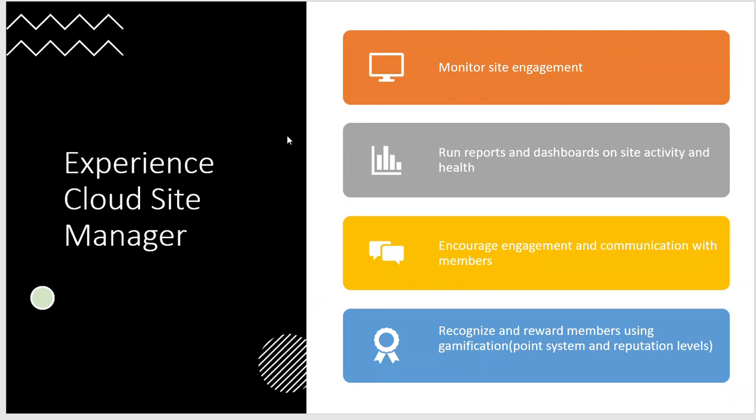And again, we talked a little bit about the gamification, where you can build a point system and a reputation level. They're going to be in there recognizing and rewarding those members. Now, they don't have to actually award it because the system will track it, but they may want to spotlight and say, oh, look, somebody just gained a level or a certain reputation or hit a certain point level.